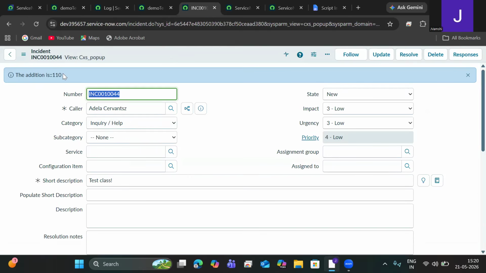Yeah, see here, the addition 110 came. So the class function is also working fine.